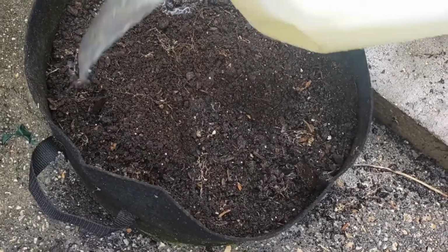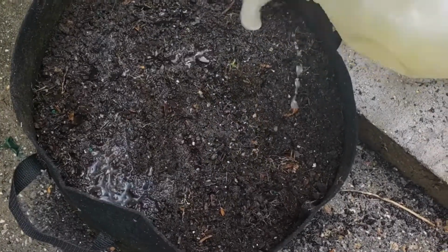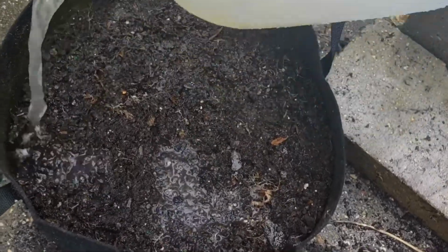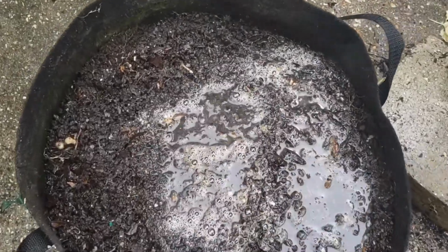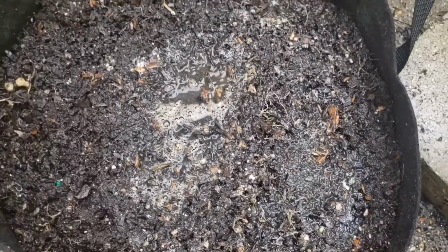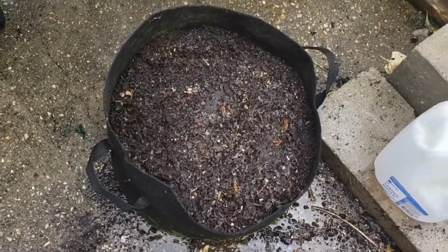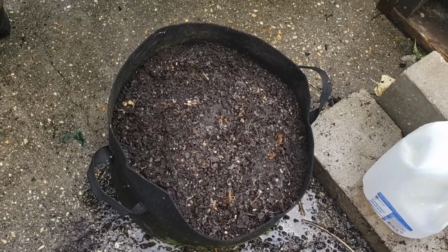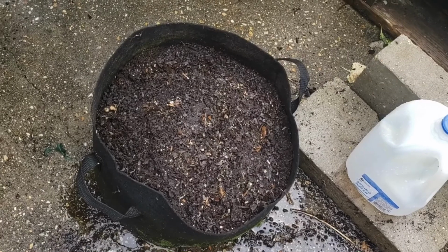Now last year I had an issue when I pulled my beans. I found that my beans had a whole bunch of stink bugs nesting under them, and I had those little tiny green stink bug babies. And I mixed together neem oil just like that, and I even added BT just to be on the safe side, and I put like 2 gallons of it on a small raised bed. And honestly, I didn't have another stink bug in that area, and I have just now seen a couple, so I think it might have worked.